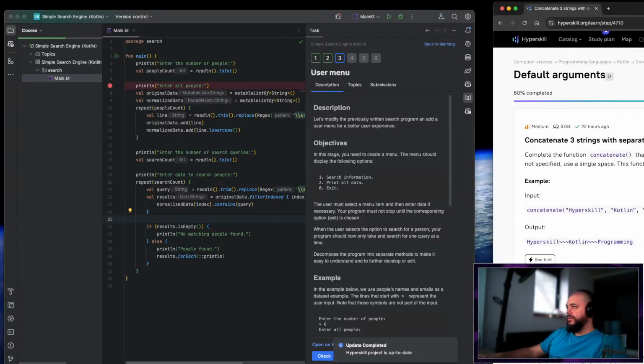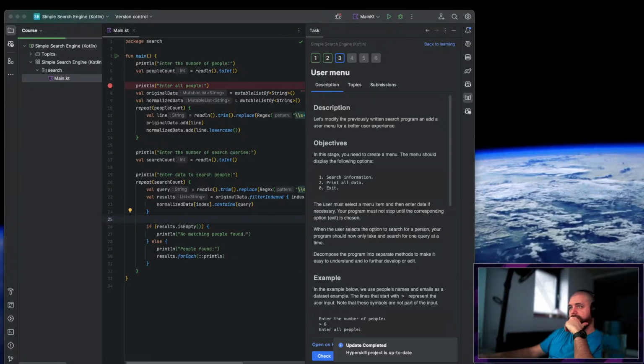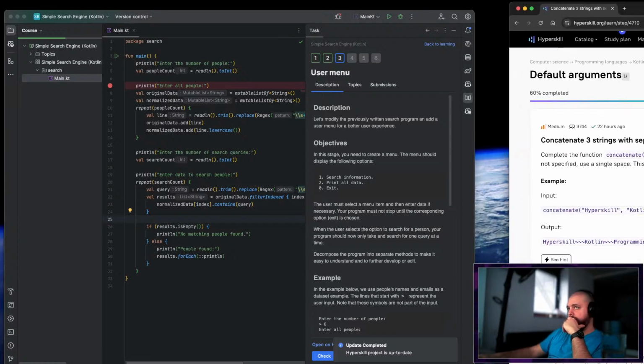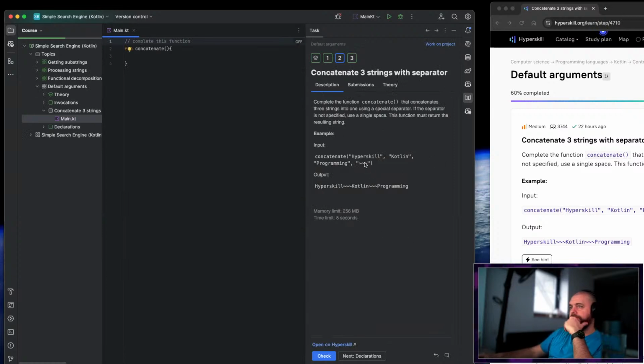All right, so what we need to do, concatenate three strings with a separator. Complete the function concatenate that concatenates three strings. Okay. Is this one the correct one? Actually, it's not that one. Ah, there you go.